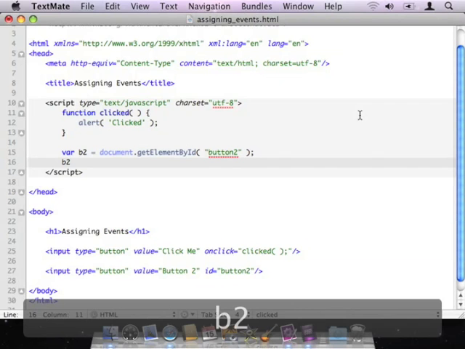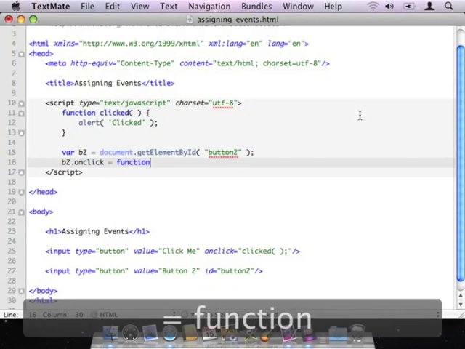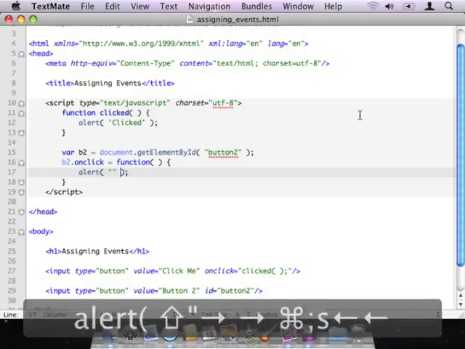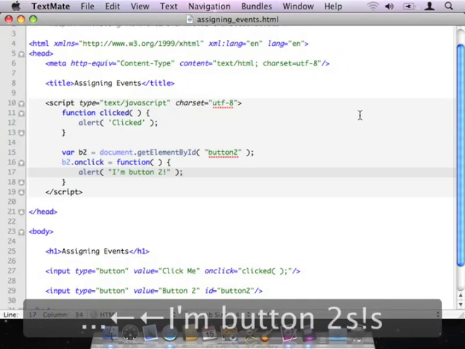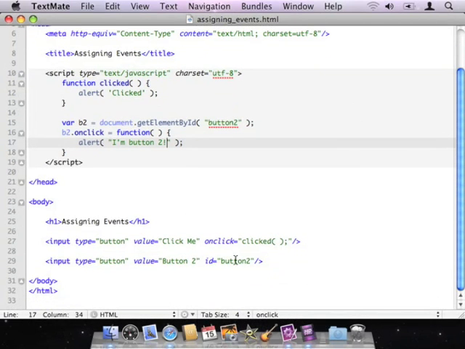Then to button 2, I could assign to its onClick event handler, working with the JavaScript object itself instead of with the HTML tag, some new function, something along these lines. So I could maybe put an alert in here that says I'm button 2, exclamation point, because it really means it. Setting things up this way keeps me from having any JavaScript code in my body at all. Instead, all of the JavaScript code is here inside my script tags inside the head section.